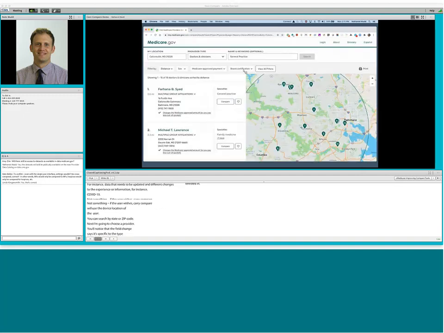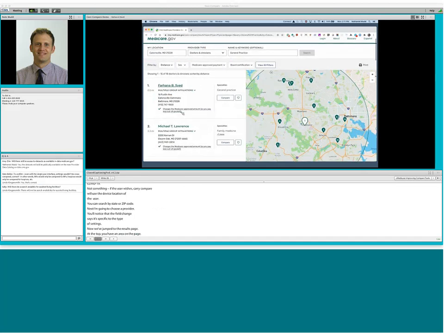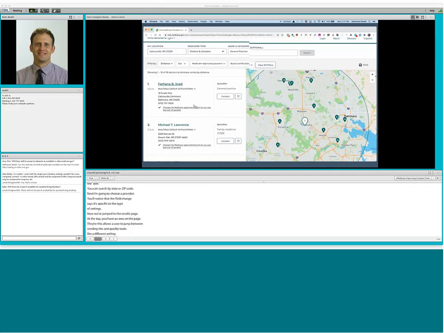Now we've jumped to the results page. Let me talk through a little bit of what you're seeing here. At the top, the same search boxes that were on the landing page are now carried over to the results page. This allows a user to jump between any setting that they wish. You can quickly, right here, click a different setting and jump to a complete search on different settings. You also have a map view, a filter area, which will change depending on the setting, and the results cards, which have the most important information that a user may need as they're searching for providers on Medicare.gov.